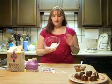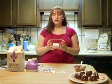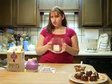Now it's time for the filling. In a bowl, it doesn't matter what kind of bowl, just a large enough bowl for what you're doing, you are going to have 4 ounces, so half of one of the regular packages of Philadelphia cream cheese. You want it to be at room temperature.